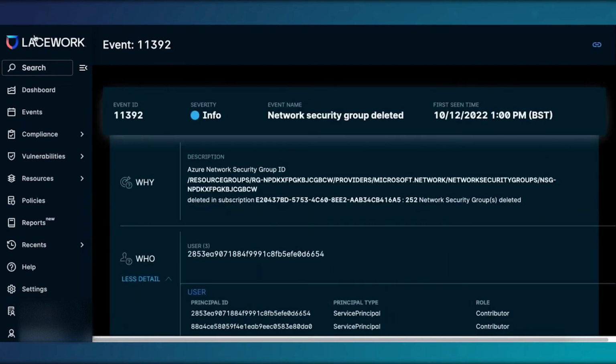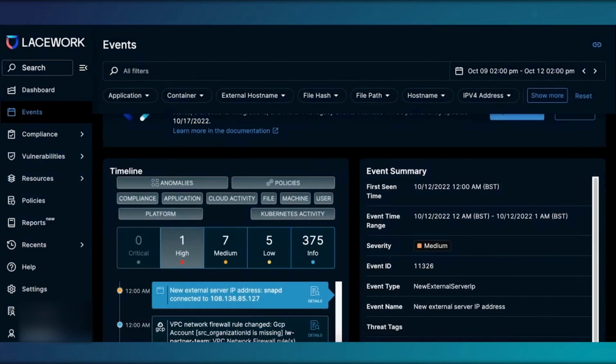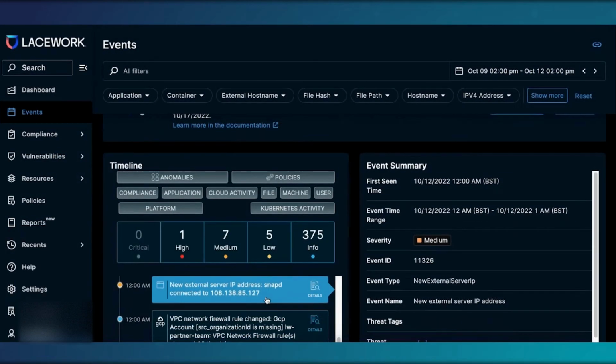I'm going to come back out of this because I really want to come back to an event that has the polygraph on it. There we go. So I've got my snapd back. That's one thing. Each of these that appears at the top here are, think of them as filters. We'll call them filters.